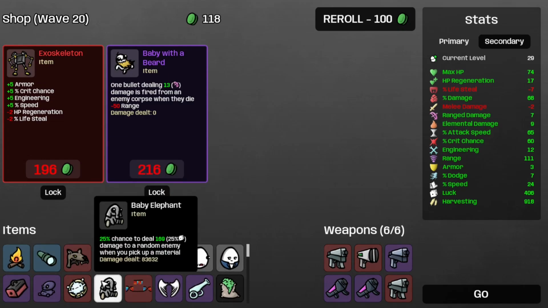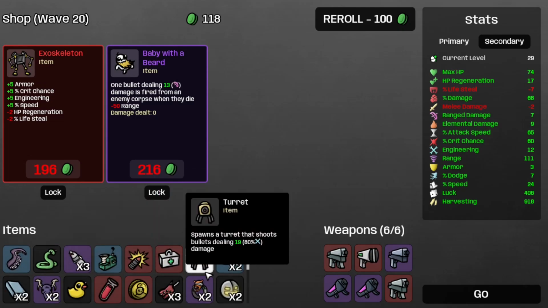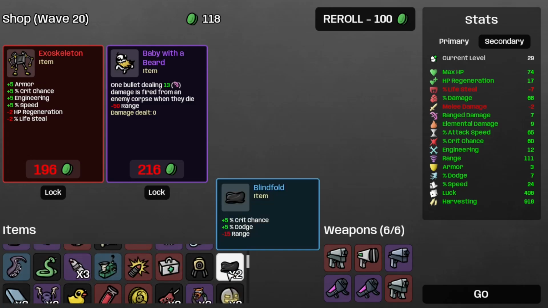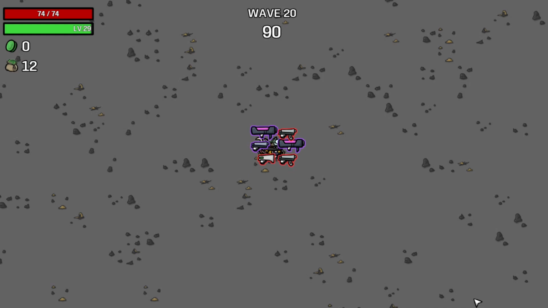Because, 25% chance to deal 198. Or 25% of the luck stat damage to a random enemy when you pick up a material. And the Cyber Ball is a 25% chance to deal 25% of your luck damage to a random enemy when an enemy dies. Oh, I guess they don't stack. Although I suppose they stack in terms of DPS. Anyways, let's just move on to A20.